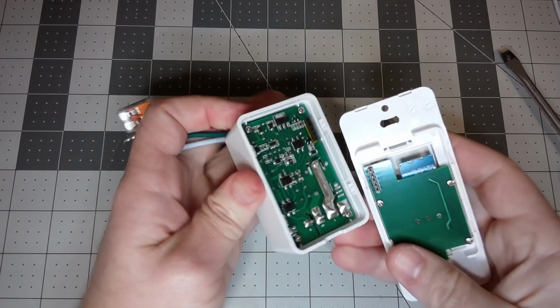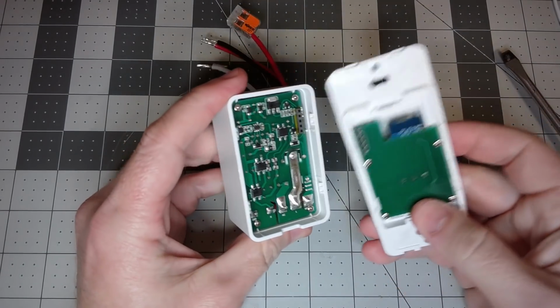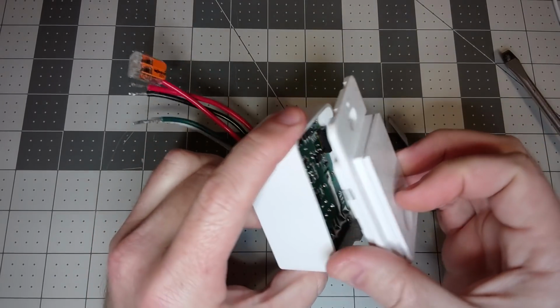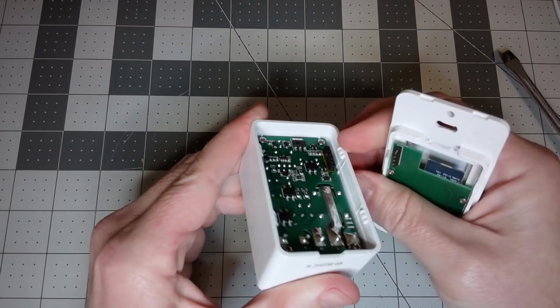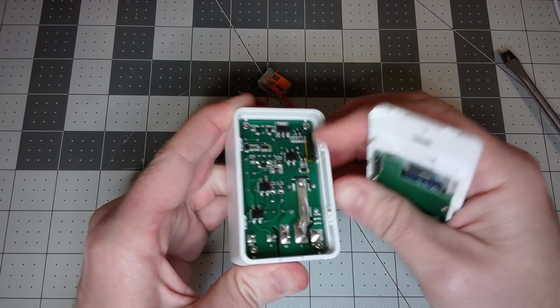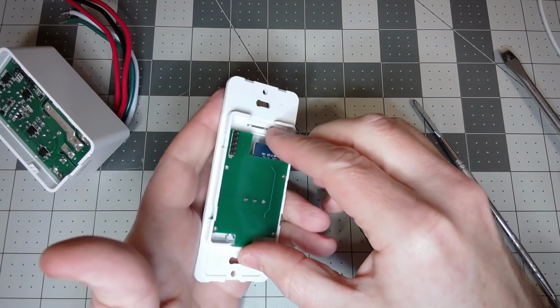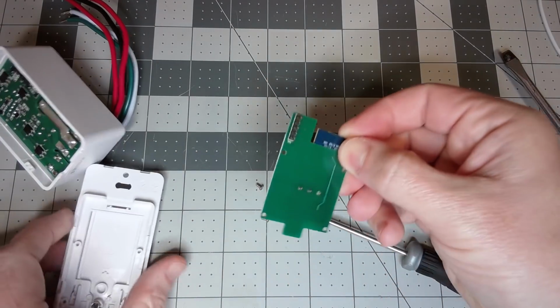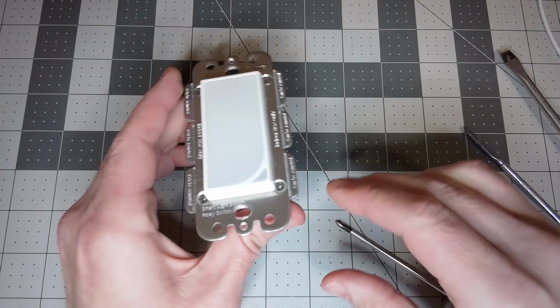and you'll notice right off the bat there's no wire connecting either, so you don't have to worry about pulling it up. The only thing, be careful when you are pulling it apart that you don't bend over this little connector right here. So once you remove the four screws, it simply lifts up, and now you have the little board with the ESP chip.